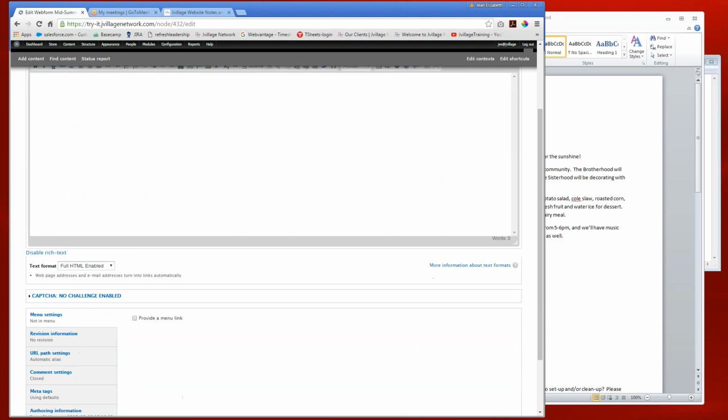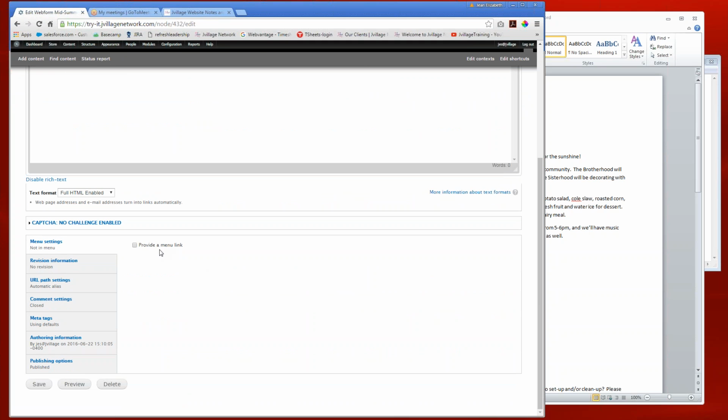I'm going to skip the body part. I'm not ready to put it in the menu yet because I don't want this form to be live. Another way that you can prevent a form from being searched for or accessed before you are complete with it is that you can unpublish it. Now on most people's sites, your content is automatically published upon creating it.